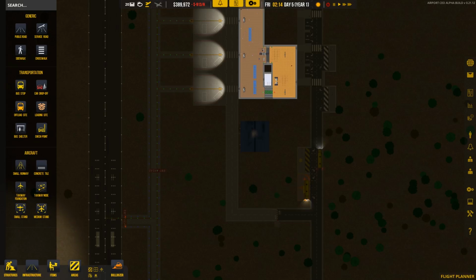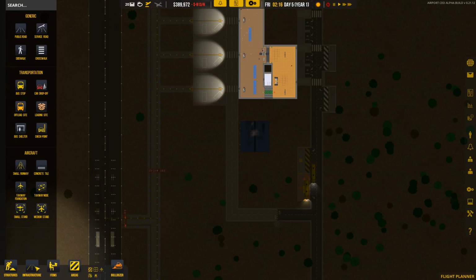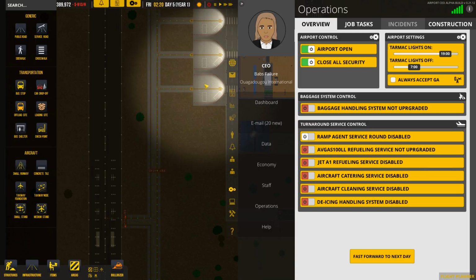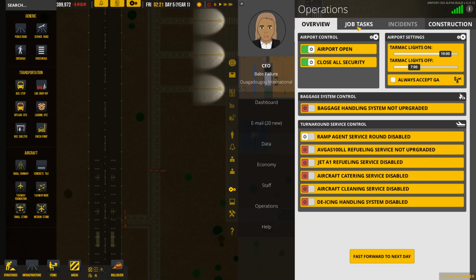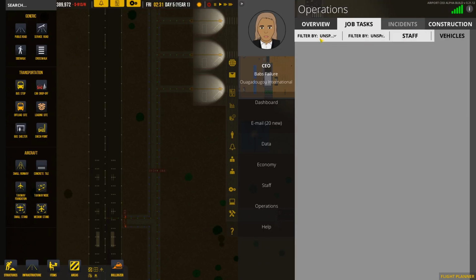Refueling. Pretty sure that was infrastructure. Yeah, it was. It's not there, which means I either haven't researched it or haven't got it yet. Okay, fine. We'll find this. So we haven't got avgas or jet refueling because there's 2 different types of fuel. One which is suited to lighter aircraft. One which tends to be used by the scheduled craft that carry more passengers. Vehicles. Yeah, we can't buy anything yet.